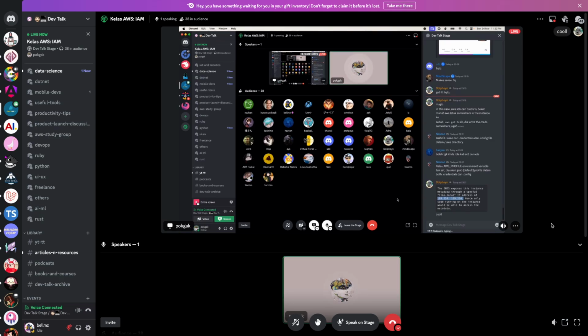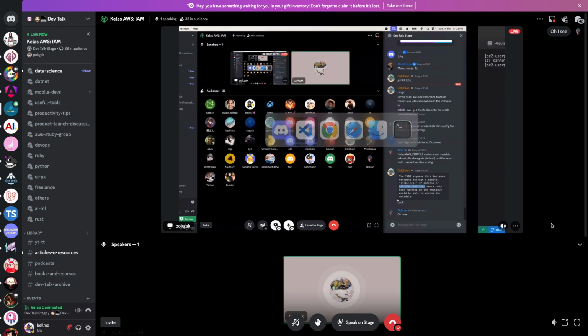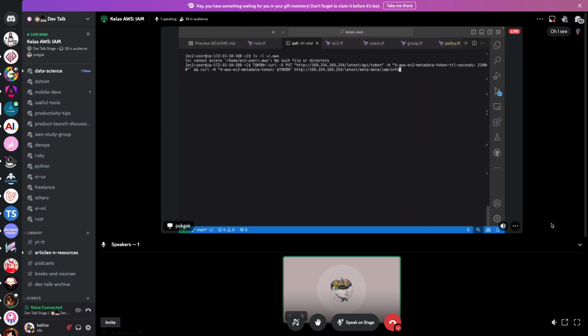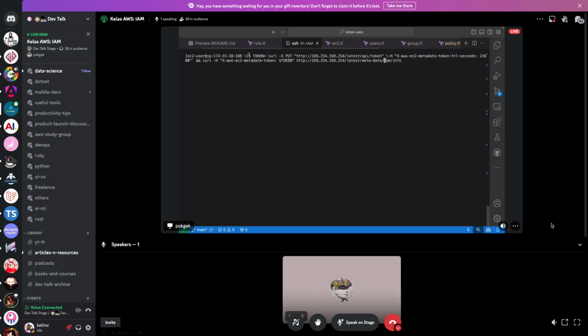So actually, aku pernah baca some security concerns lah. Sebab macam essentially kalau bila kau boleh access to the instance, macam kau boleh access to the metadata, right? Tapi aku rasa sebab ni dia kena, let me break it down to multiple lines. Let me see what it's doing here.